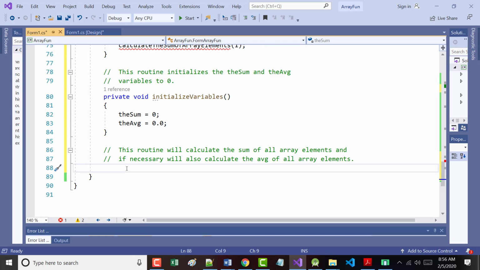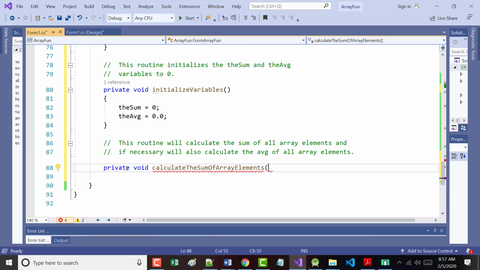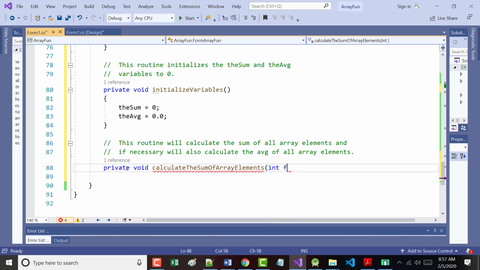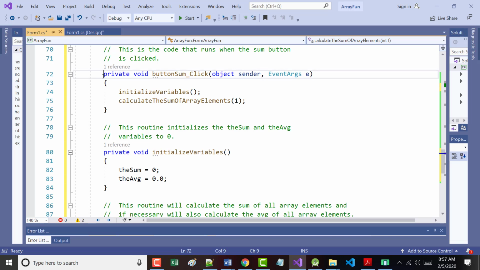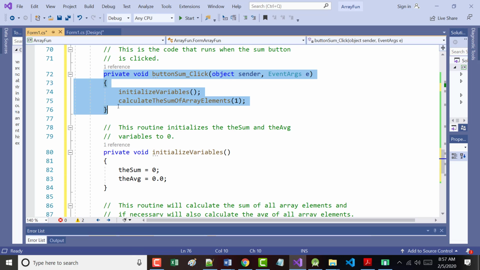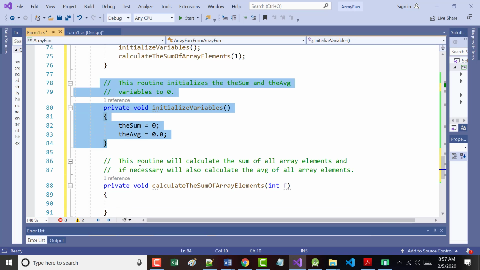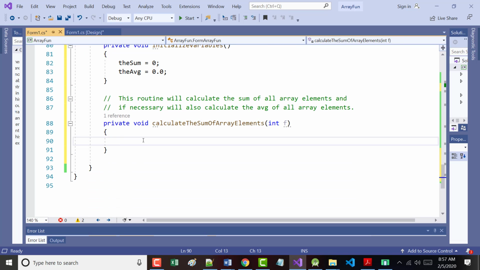And that is going to be another void. So it's going to be another private void, and that's its name, and it's going to hold an int value that I just called f. There's no significance with the letter f. But now notice these two errors are gone. Everybody see that? They should be gone on yours. We've already written this one, and now we're up to here. All right?